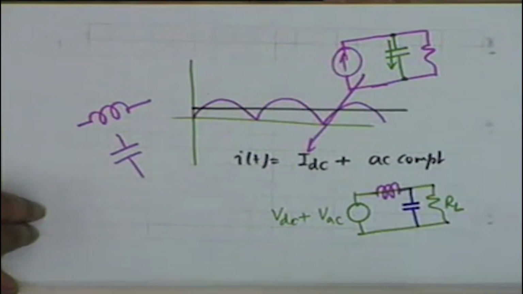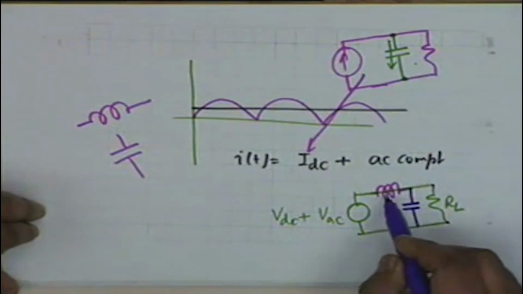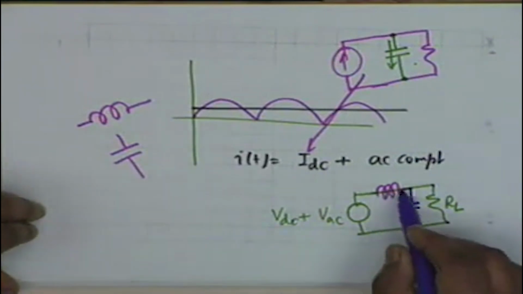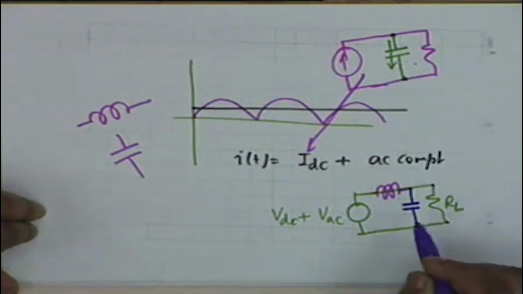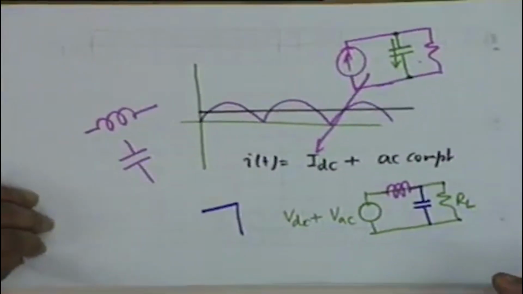All right. Accordingly, this is called a capacitor filter. If you have a single inductor, it's called an inductor filter. If you have a situation like this, an inductor and a capacitor, it is called an L filter. It looks like the letter L looked from your side, okay. This is called an L filter.